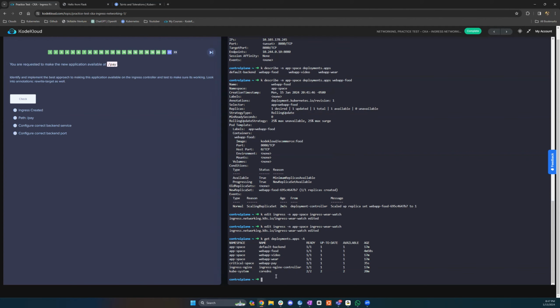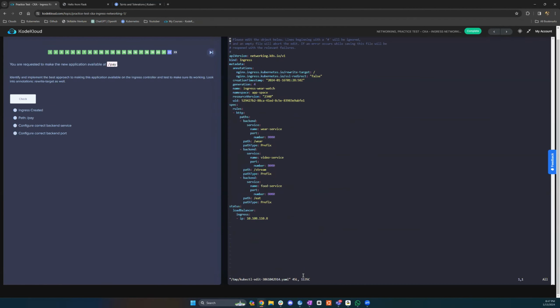The thing that I got caught up on is the namespace. As we can see in the previous one, we can't just edit this one because these are set by their namespace. And if a namespace is not configured, then it's going to go to your default namespace. So you'd have to create a brand new ingress resource because of that, to specify critical space. So let's go ahead and do that.